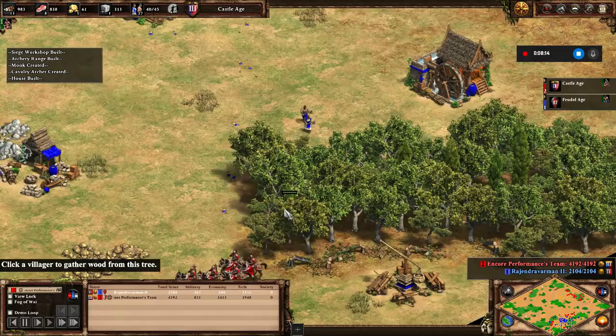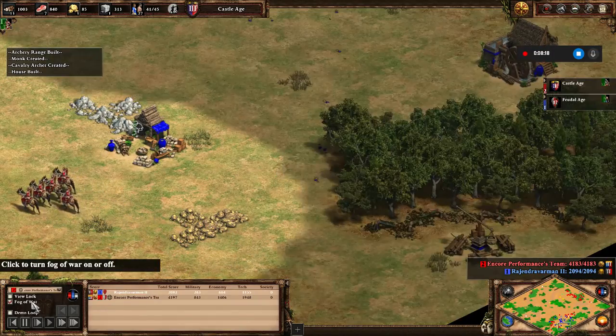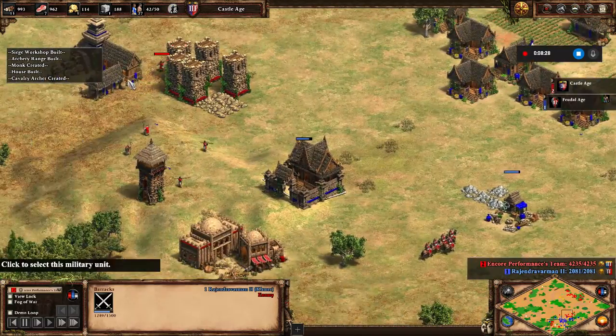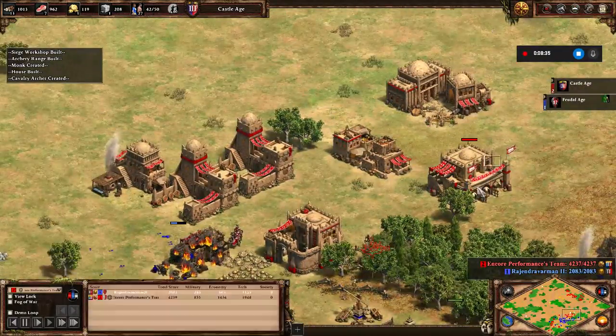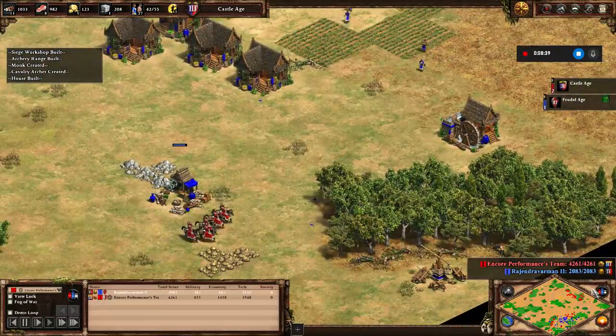My cavalry archers are disappointed, defeated, circling around. You can see. And oh, I thought they noticed these guys. Here this barracks goes up. Siege rams still idle. Have a knight in here. We're going to queue up a few more. Going for this relic.